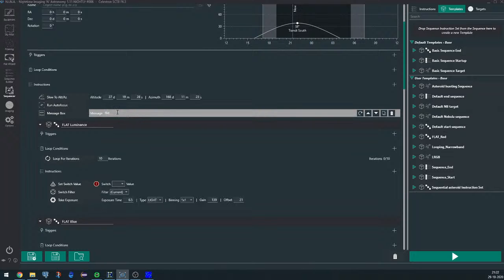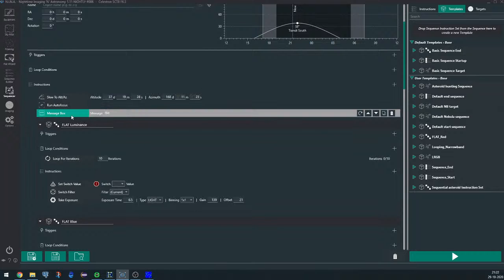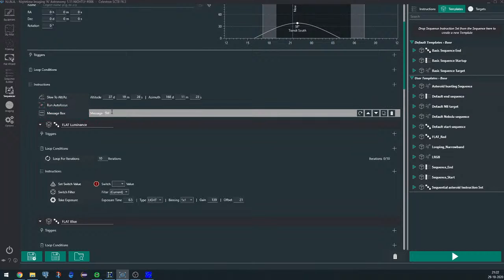It slews to, this will probably be to zenith or so, then it'll autofocus, and then it'll show you a message box with the flat.